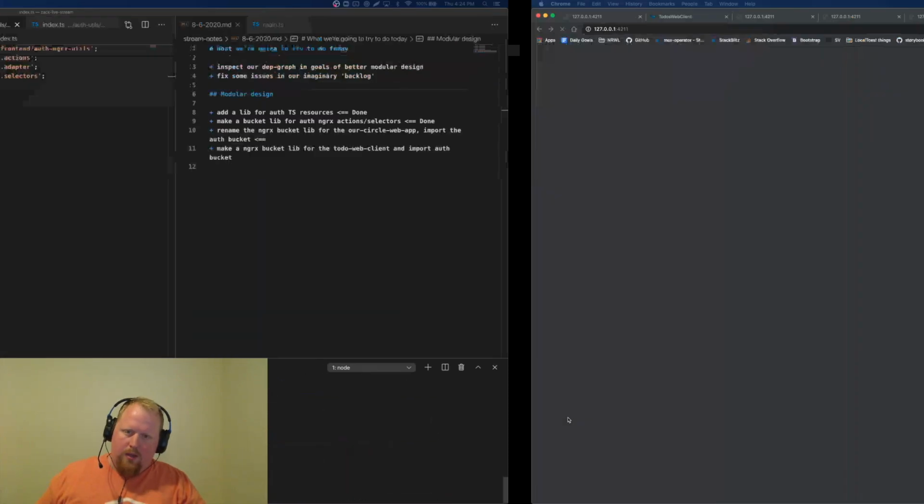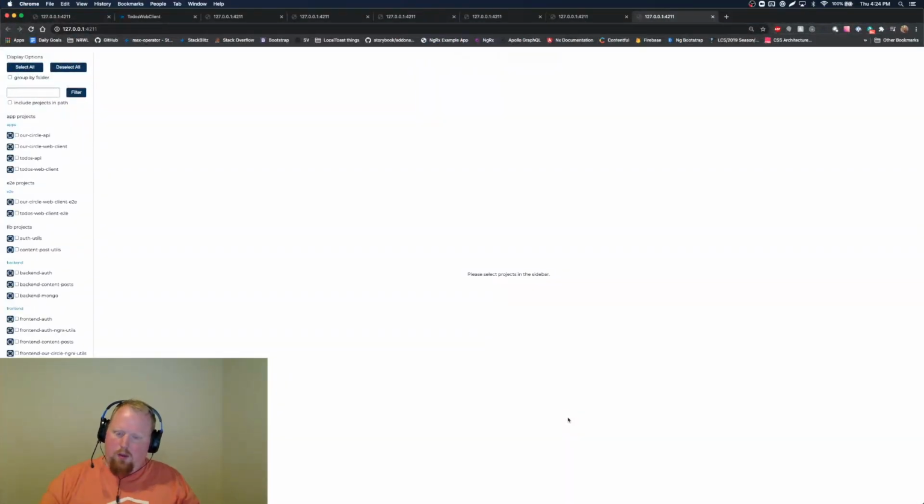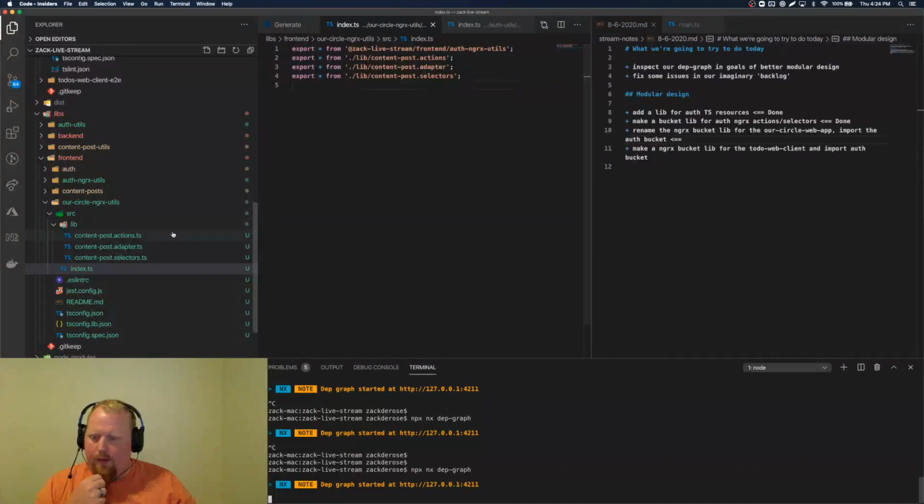And so the idea is, at this point there's nothing, but if we had something in one of our front end specific feature modules here, or one of our social media specific modules, we would import from this bucket, and specifically not from the auth bucket up here.